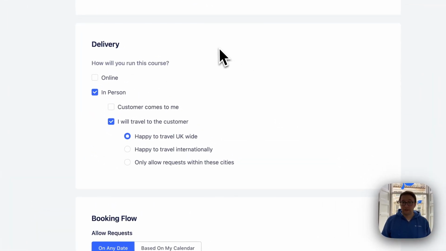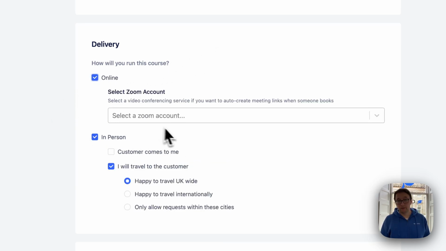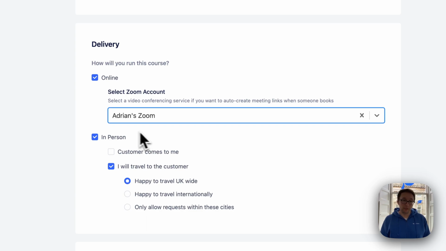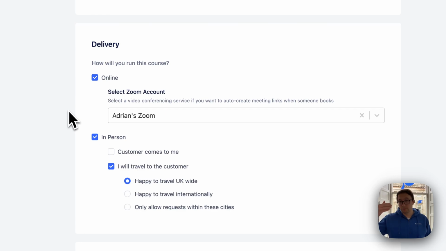The delivery section allows you to specify how this on request session can be delivered. You can allow it to be online, and you can even link it to a specific Zoom account. So I already installed my Zoom app and linked it to Cademy. There's a separate video that covers that. And I will choose it in here because I want, at the point when somebody books a session with me, for the Zoom meeting to automatically be created and for that to be added into the calendar. And I want all of that to be happening automatically without me having to do anything. So I'll choose to set this up, and I recommend you do that as well.